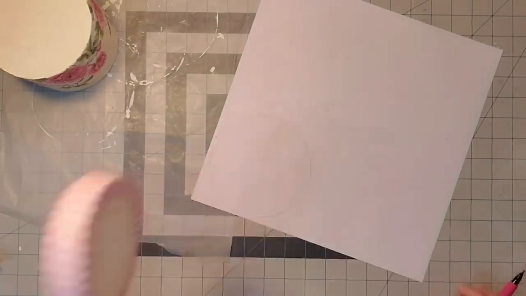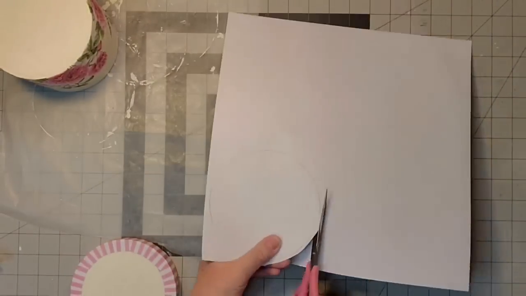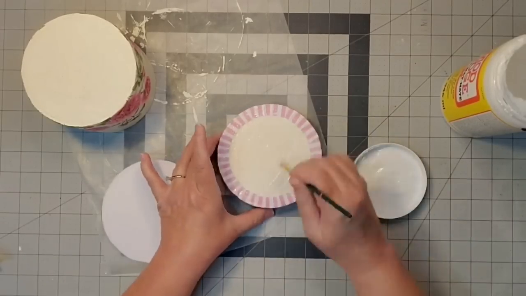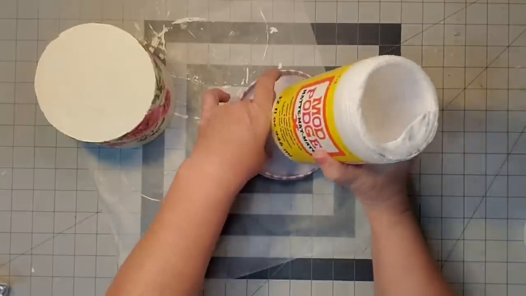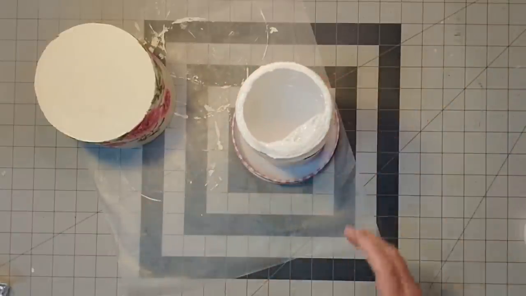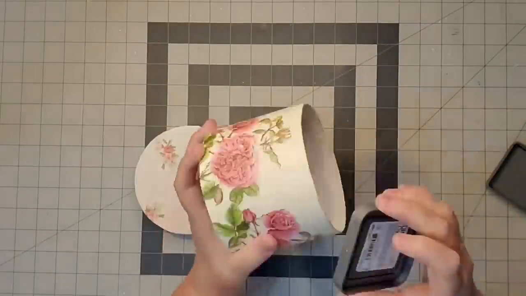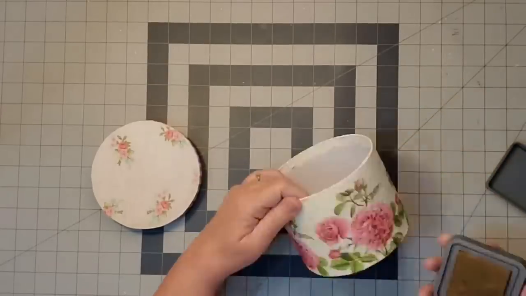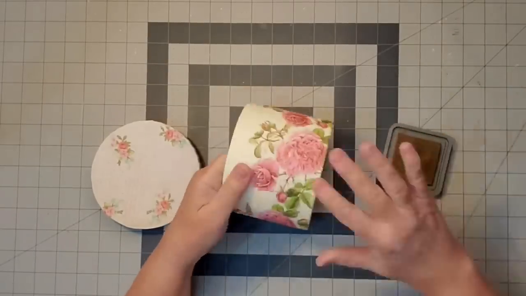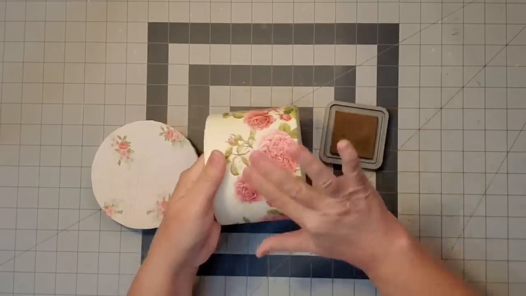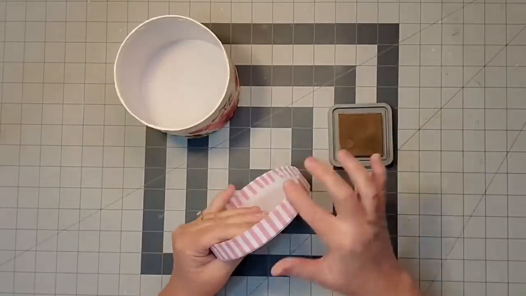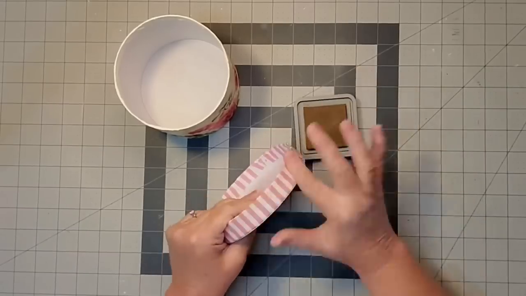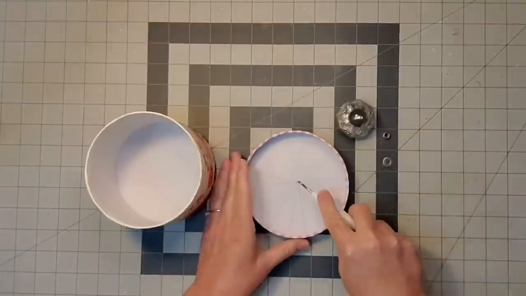I'm taking my lid, and I'm going to draw the top part of the lid, a circle, onto the scrapbook paper that I showed you earlier. We cut that out, use some more Mod Podge, and we're just going to attach it right down to the top of my box. Now I'm using my distressing ink, and I'm just going to distress all the edges. I finally started just using my finger and my ink, and I distressed all of the roses as well, just to give it more of an antique look. I want to distress this lid and knock down that white so it's a little more off-white, and I just use my finger and distress it.